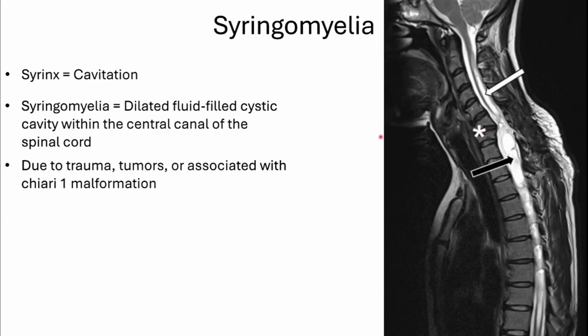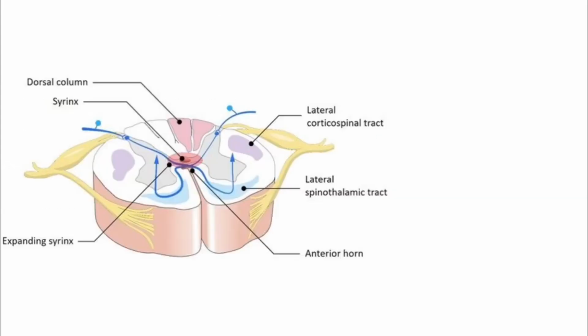Okay, so now the patient has a spinal trauma or tumor, and this led to the formation of a dilated fluid-filled cystic cavity within the central canal of the spinal cord in what we call the syringomyelia. The syringomyelia most commonly occurs at the spinal cord levels from C2 to T9. It initially only damages the neural fibers passing near the center of the spine, leading first to a damage of the spinothalamic tract second-order neurons as they cross the anterior white commissure.